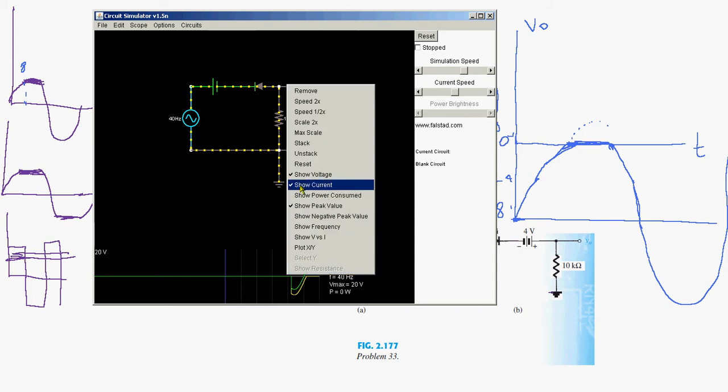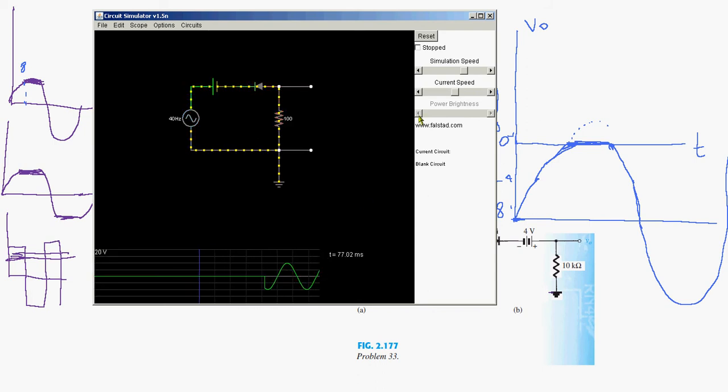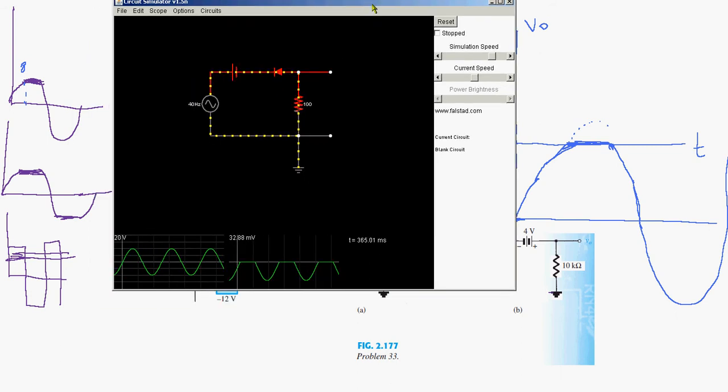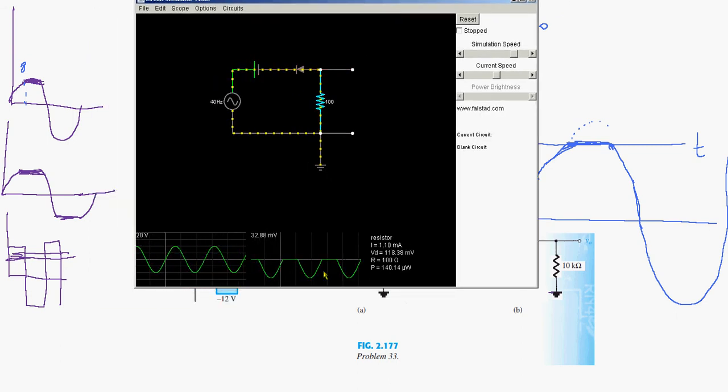The voltage source, as you can see, is a sine wave, amplitude 20 volts. If we probe the voltage of the resistor after the clipping, as you can see here, look at the response. It's shifted downwards and the top is clipped. We clip some voltage from the source, so it's exactly what we have here. So we can say that we are correct.